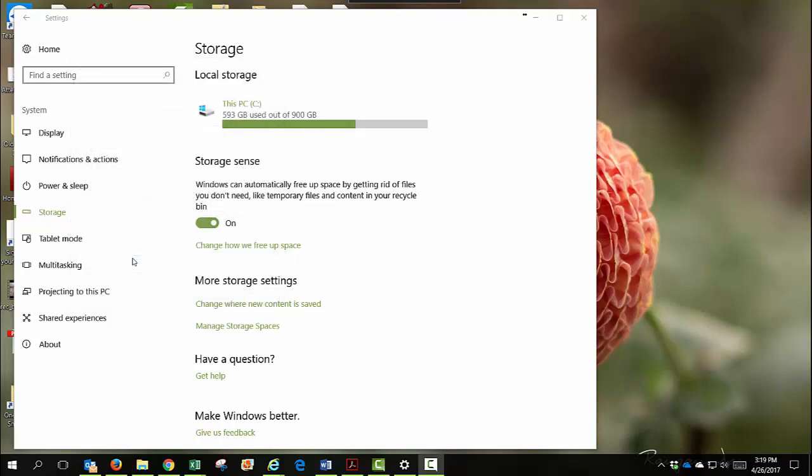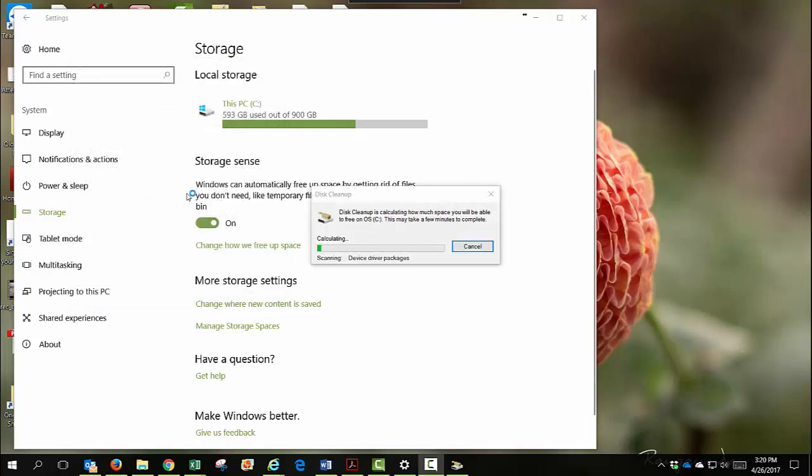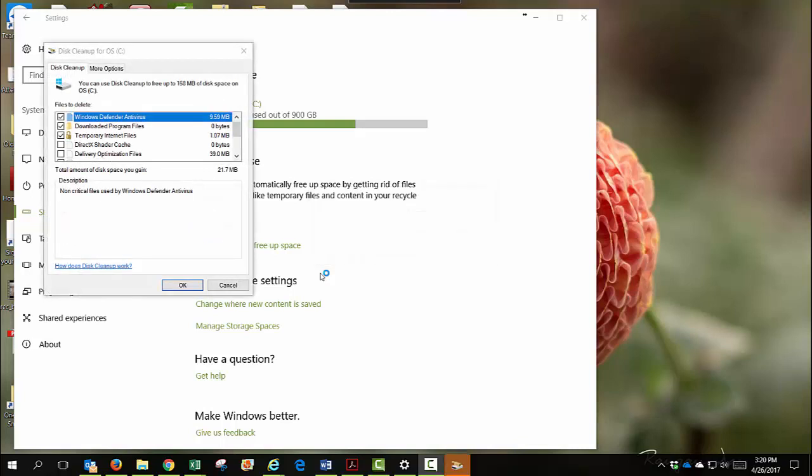So you can say clean up files, and it's just going to do it like that. When it's done, it just gives you another little report. And that is the second way to clean your disk. I usually do this at least once a week because it seems like I'm on my computer all day long. I have multiple tabs, multiple browsers open, and doing this just seems to make things run a lot faster. So I'll clean the disk and then I'll reboot, and things seem to run a lot faster.